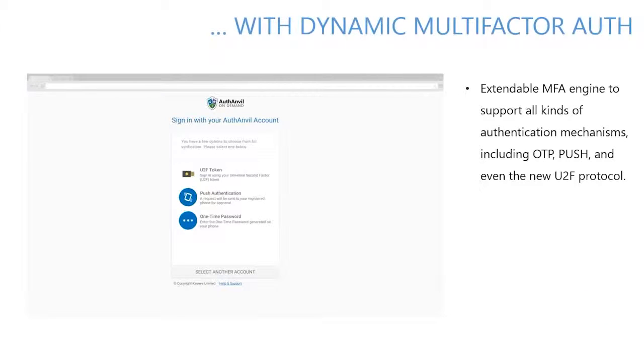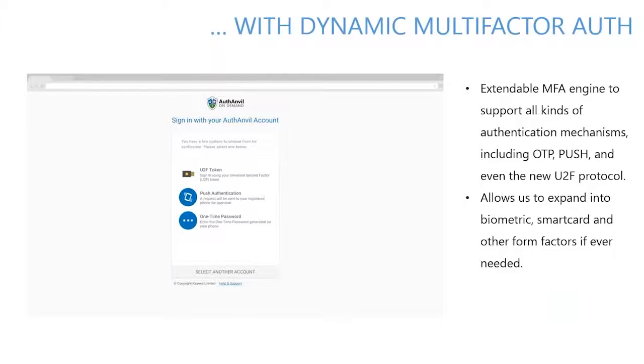And so the fact that this is an extendable MFA engine means that we can support different authentication mechanisms, and quite frankly, we've even plumbed it in on the back end so that over time we'll be able to expand into supporting things like biometrics and smart cards and other form factors if and when they come along. So the overall engine behind it is a lot more flexible. And again, it's all focused on ensuring that we can be dynamic. We can change as the industry changes, and it will continue to change.